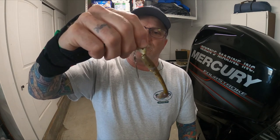Just started fishing these. I was always throwing these on just a regular swim jig, but I started using the underspin this year and got quite a few on that. They were choking it too in the 309 color. I played around with a couple other colors and I'd get bit and they'd grab the tails. Just weren't committing to it, but I went to that 309 and man, they were just choking it all the way down. The whole thing was in their mouth. And I'm talking 13 inch fish were just choking on it. So that was pretty good.